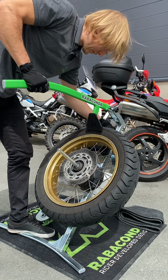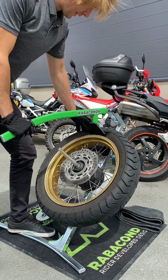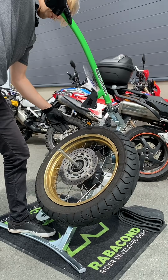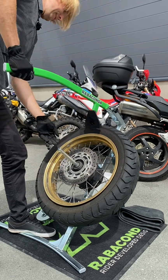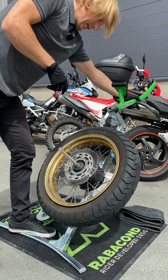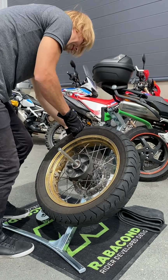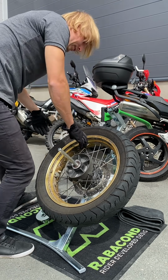And first thing, we're gonna break the bead. So on this side, since the tube is pinched, the bead is already off from the rim. Just pushing it off all the way around. I will do the same thing from the other side. Make sure the wheel supports are under the rim nicely.